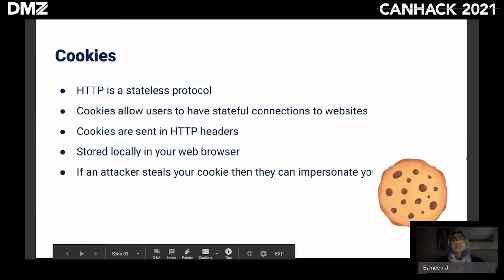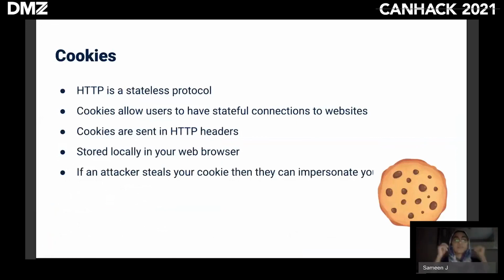So, cookies. Not chocolate chip cookies. I could really use one right now, but what are cookies? HTTP is a stateless protocol. What does that mean? Let's say, for example, I'm on Amazon.ca. Yes, you will have access to the slideshow after this lesson. I added a box of chocolate chip cookies to my cart, and I don't only want cookies, I also want chips. I'm in a mood to snack.